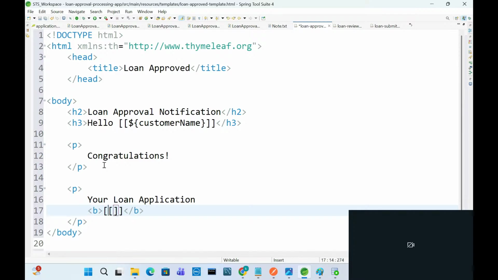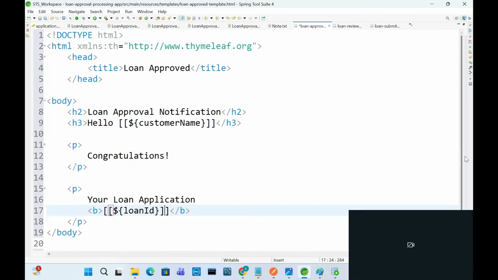Check the brackets, otherwise it will not work. Two brackets, dollar symbol, bracket, loan ID.